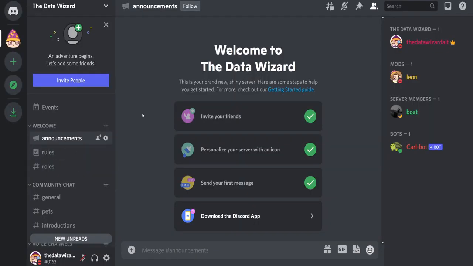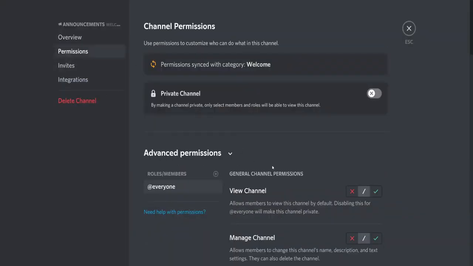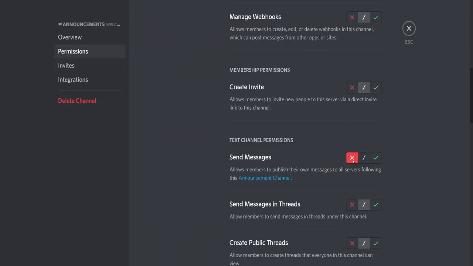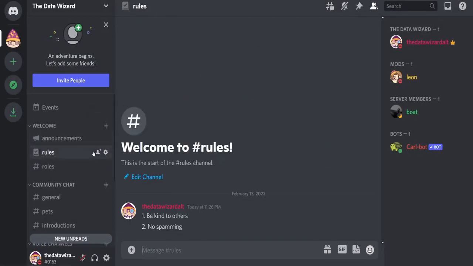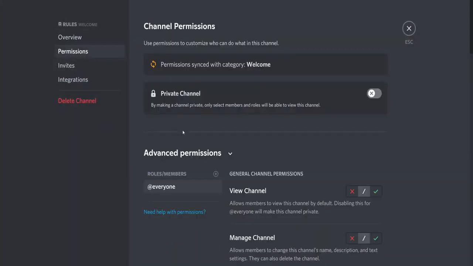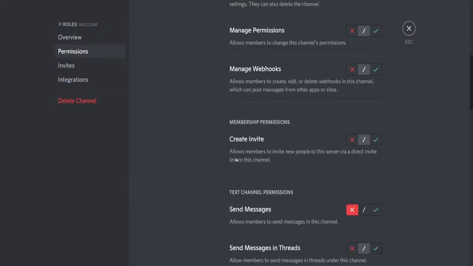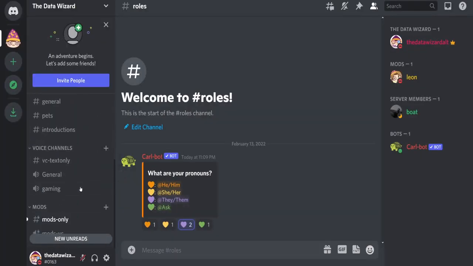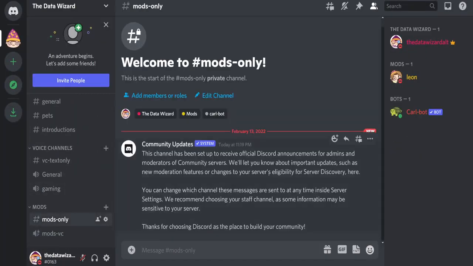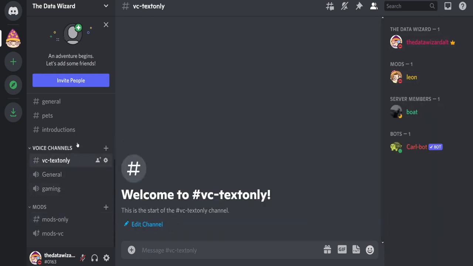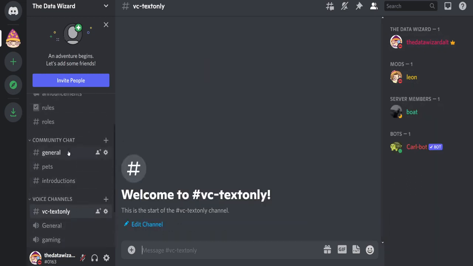Before launching a server, I usually like to do a final sanity check. I usually like to go through each role, make sure that they are what I want them to be. In this case, make sure that any channels where you don't want regular users to send messages, that they're X'd out, and so forth from there. In this case, we'll go to our rules and our roles. Make sure that they're X'd out, and I'll go to our mods only channel. Now there's community updates because we hooked up the Discord, and only mods, bots, and me can see those channels. We are ready to go with launching our server in theory.